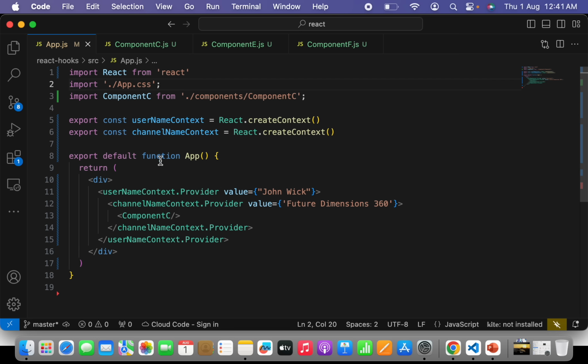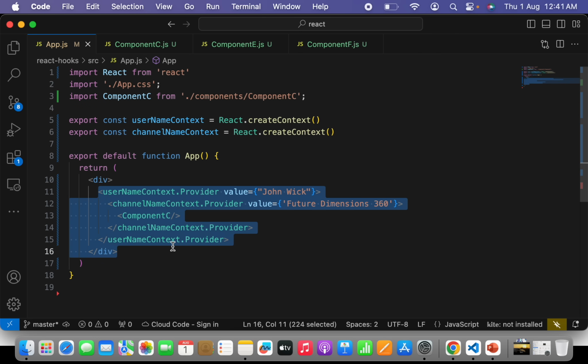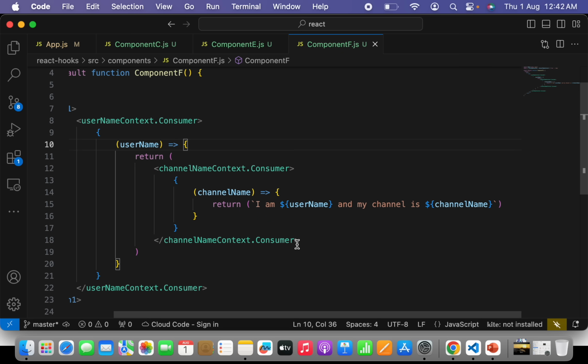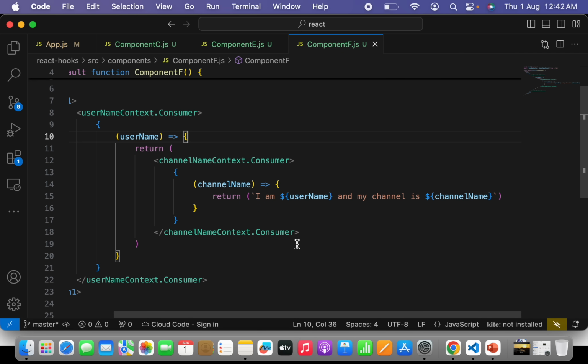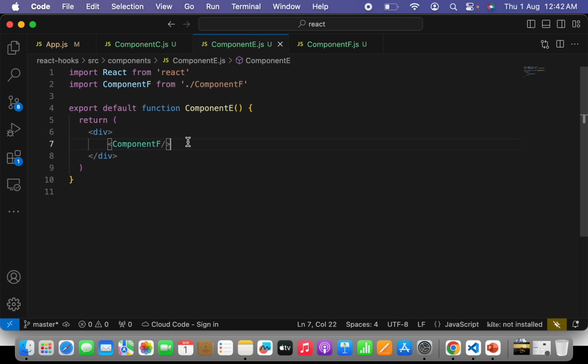So in the useContext hook, our first two steps will remain the same, as they're not very difficult or unreadable. You can see and understand these things easily. The actual issue is here, where your code is getting more complex. So React has given you an opportunity to simplify your code in terms of the consumer using the useContext hook. I will be doing that for you in component E.